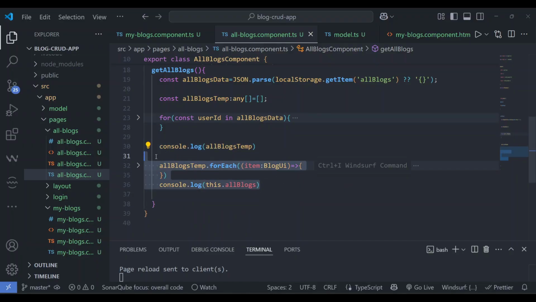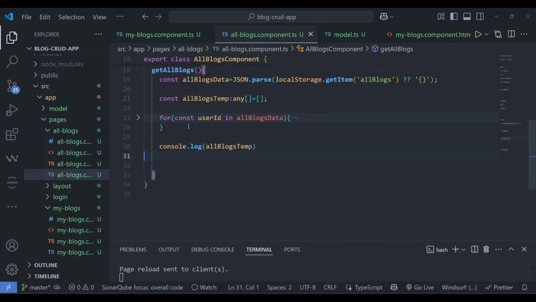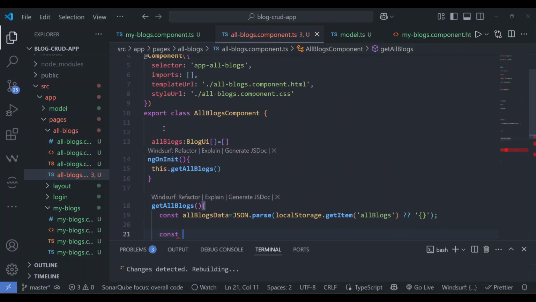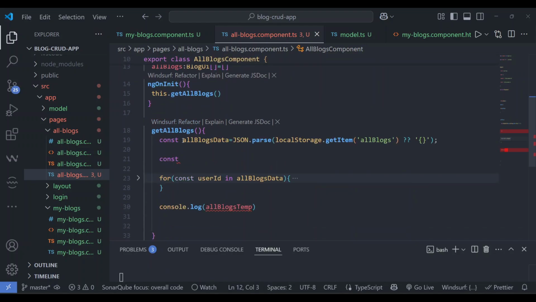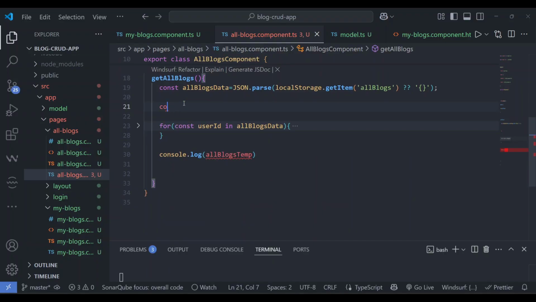Now, what you will do is here, all blocks temp. Cut this directly with Control X. It should be all blocks temp, not all blocks. Okay, sorry. Remove this const.